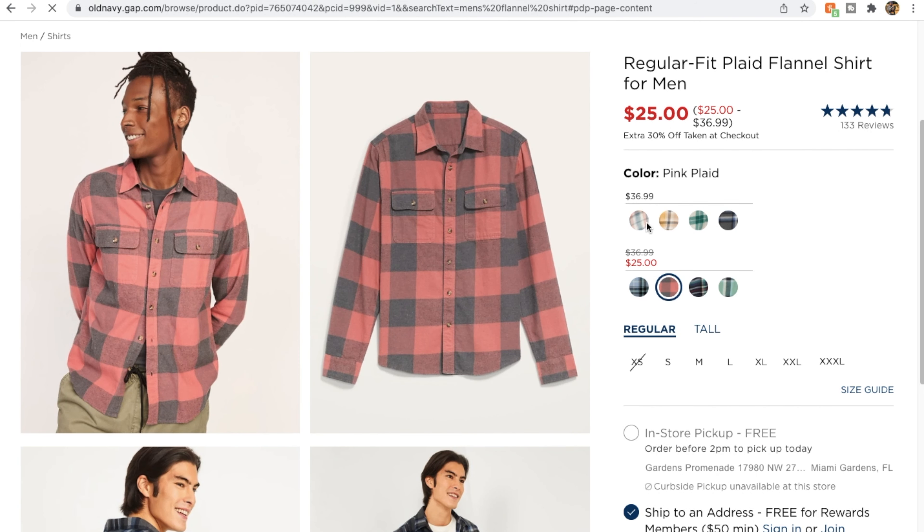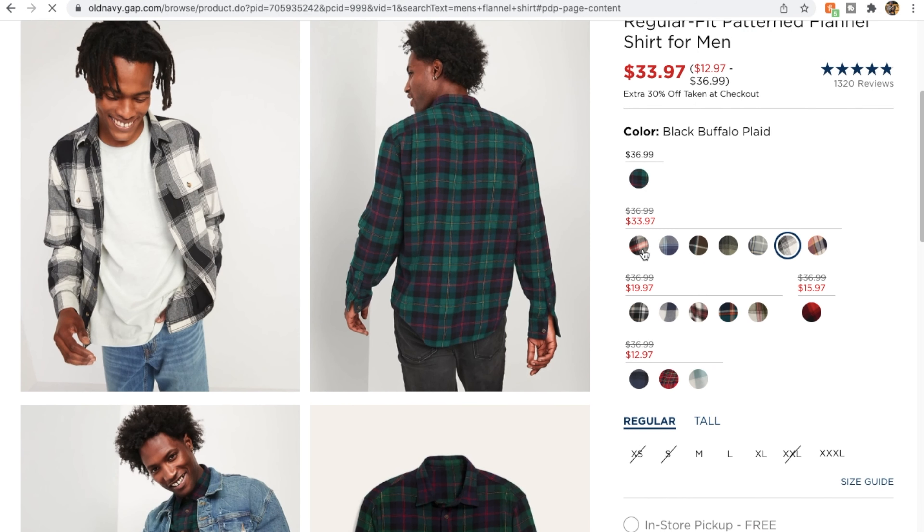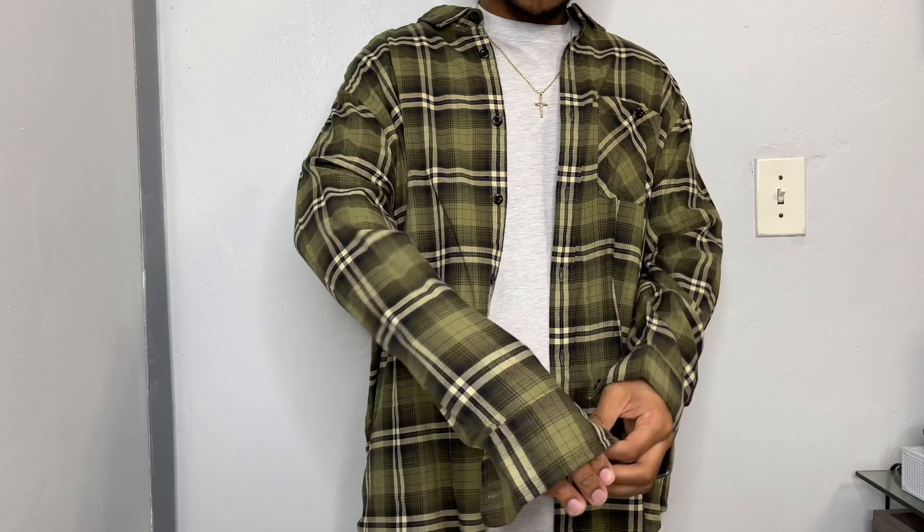Next on the list, Old Navy has to be one of my favorite go-to spots for flannels. I feel like you get the best bang for your buck when it comes to variety of colors and designs. As you can see from this clip, it's like a whole list of flannels from different colorways and different designs — about 17 different colorways and designs right there, and that's just a little over 30 total. When it comes to Old Navy, you get right in the middle of menswear and streetwear. They have flannels more for streetwear — things you can rock with shorts or jeans — but if you want to dress it up a little and be more casual, you have that option too.